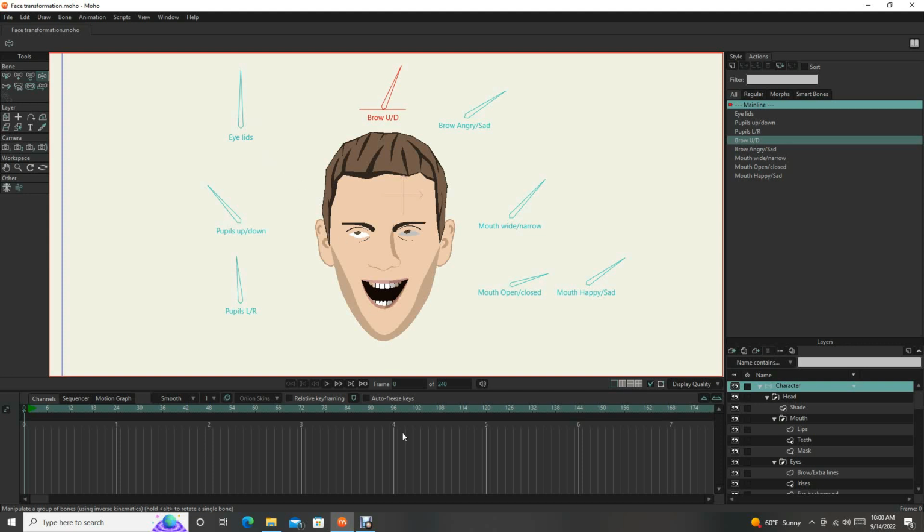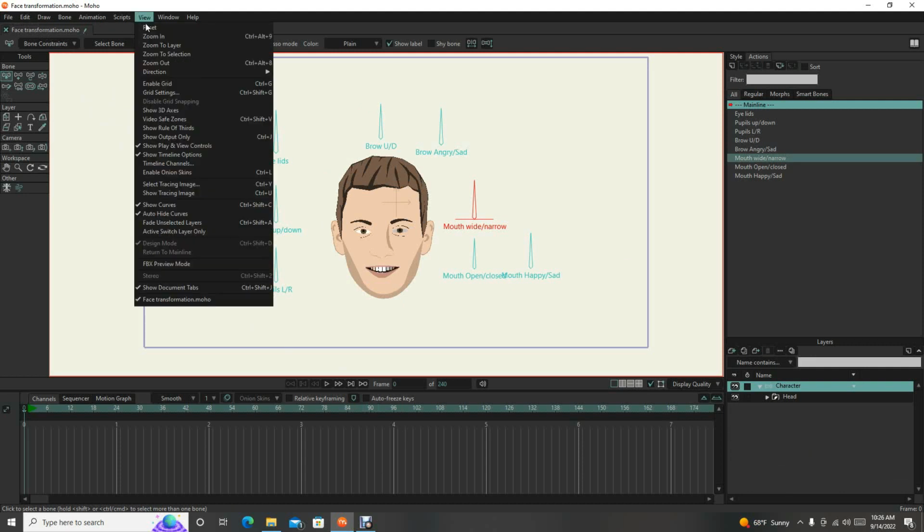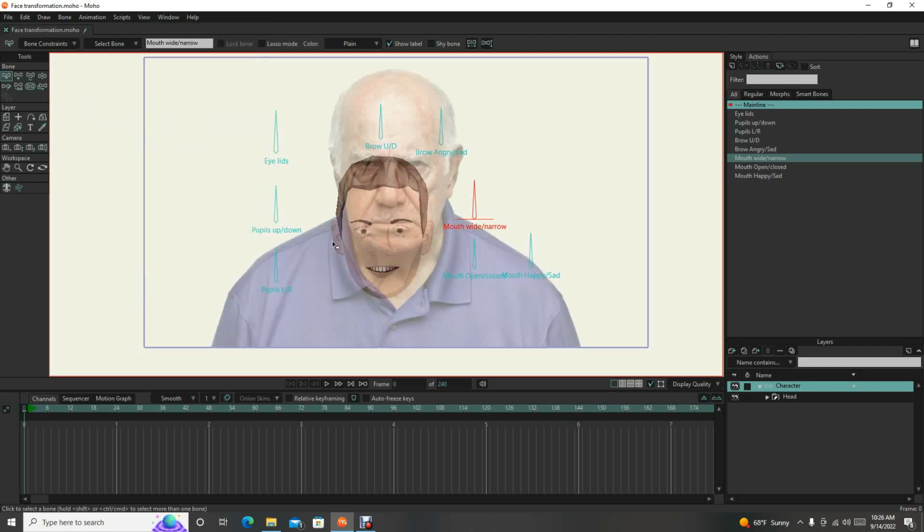So let's get started. Okay, so the first step I think for this is to go ahead and import the image or select the tracing image, which I already selected, so I'm just going to show it here. But I'm going to have my face hopefully morph into this old man, this old angry looking man. I'm planning to do a series of two morphs in this animation, but this will be the first one.